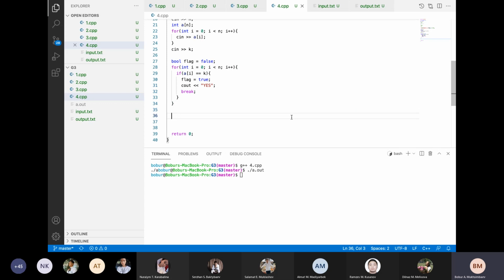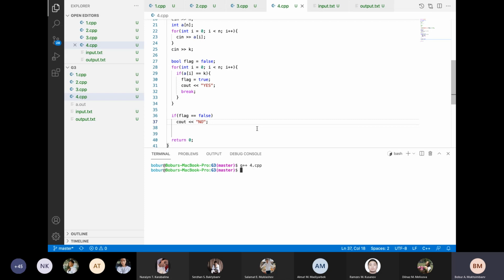And after the for loop, we are checking if flag value stays as a false, which means this if condition not executed. In that case, we have to print out no. And that's it. That's right.